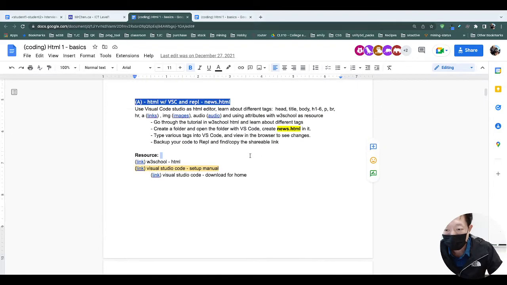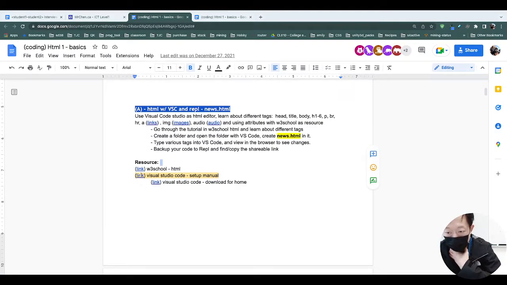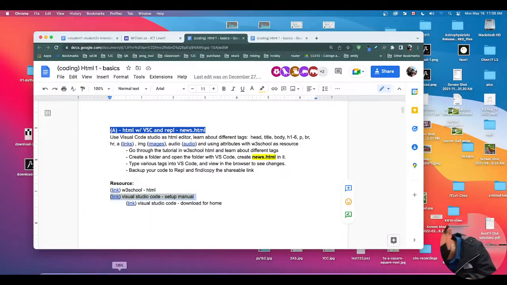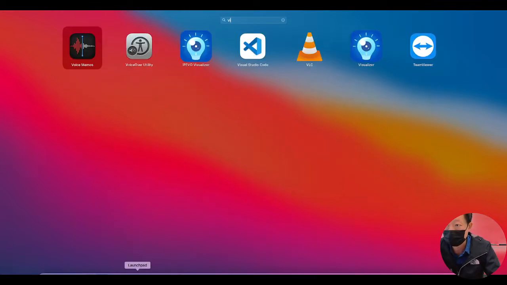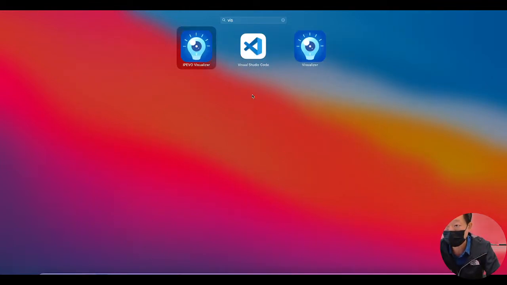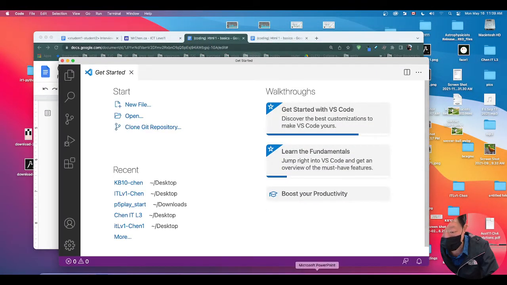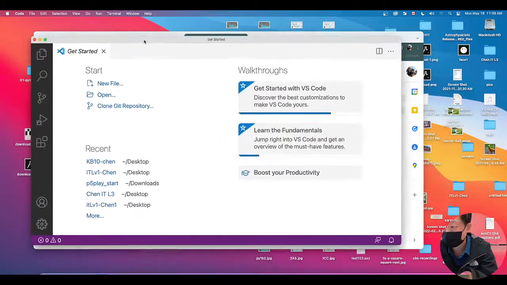All right, we're gonna be using an IDE called Visual Studio Code. If you're at home, you can follow this link to install it. It's free. Here at school, we have it installed. So go to the Launchpad and search for Visual. There we go, Visual Studio Code. That's the application we're going to use. And try to dock it so that you don't have to look for it next time.